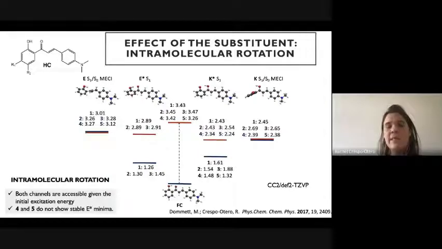So what we did before anything was to look at the potential energy surfaces of the HC system, the one with the extra aromatic ring. When you look at the potential energy surface, you can clearly characterize two conical intersections related to the decay of the system. These conical intersections are associated with the rotation around this bond, and they will appear whether or not you have proton transfer. In general, changing the groups doesn't make a big difference, but there is a little detail here: for the cases where you have a methoxy group or a methyl group, the proton transfer is so favored that you won't be able to find the enol minima. So most of the pathway related to the proton transfer is extremely likely.